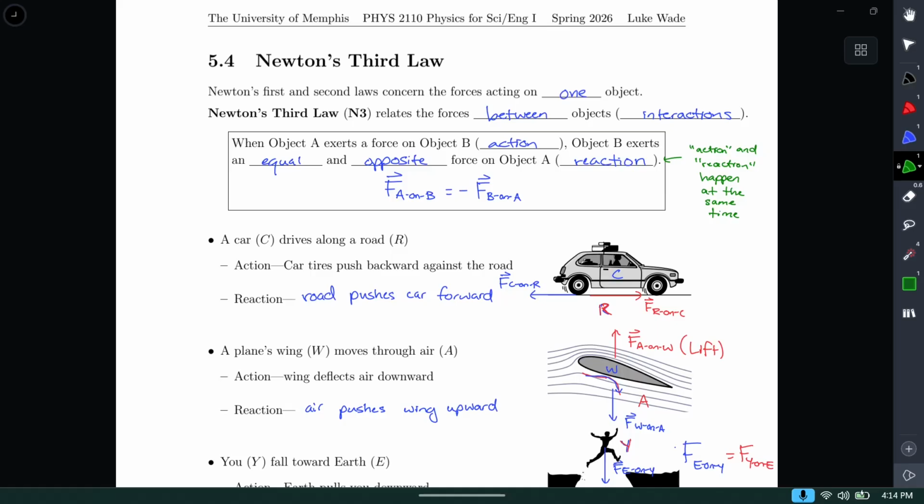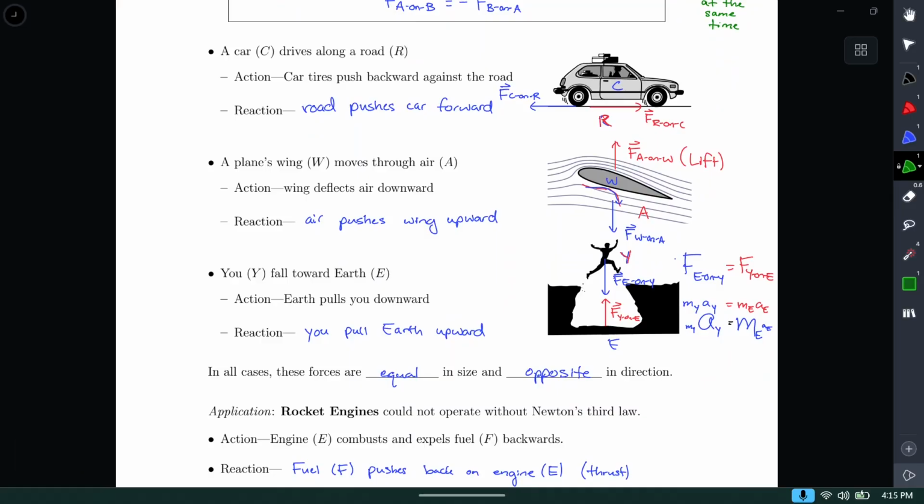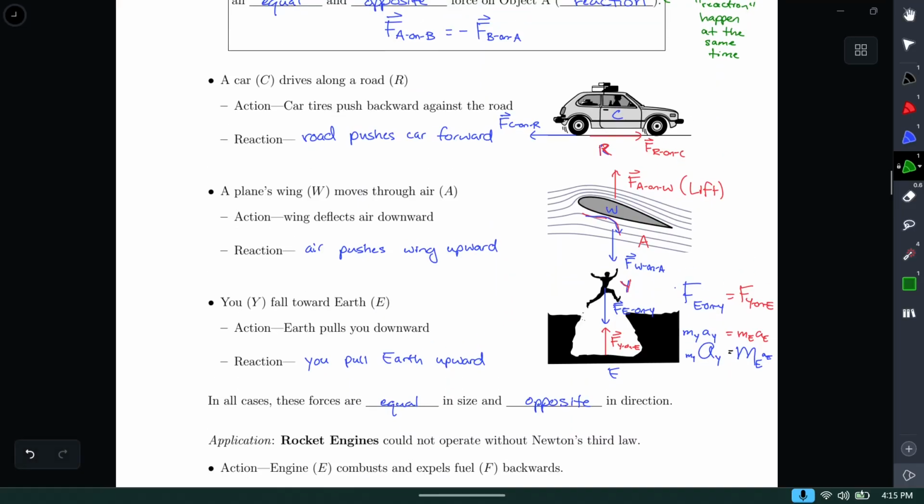And that's the hardest one to buy, that the pairs of forces are always equal in size. But it is true in the sense that people have measured these forces on both sides of these interactions many times over in many different scenarios, and we've never found a case where that is not true. Okay, so as surprising as it feels, it is true. That's what I mean when I say it's true, it's not obvious.